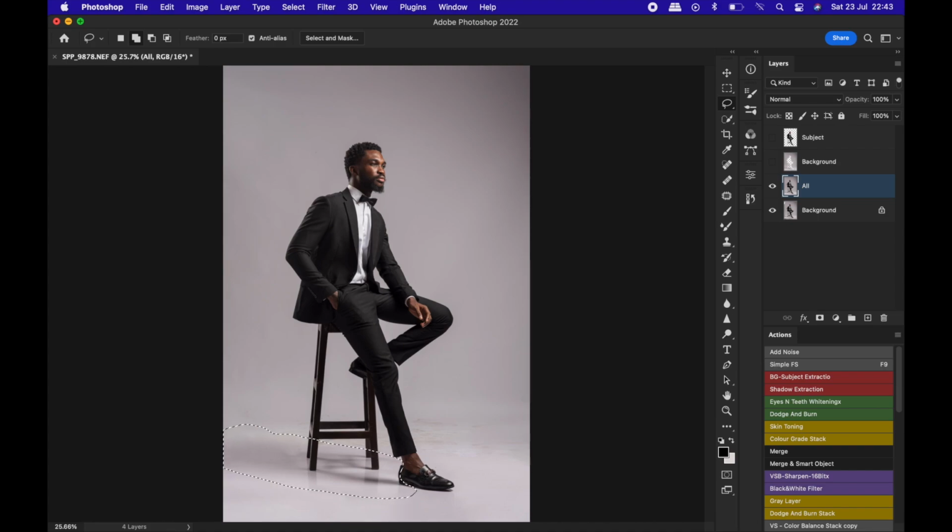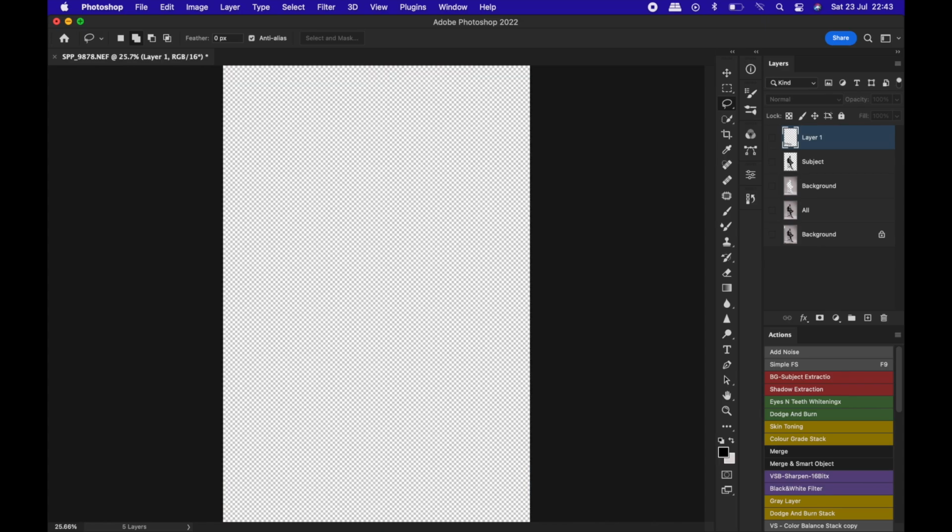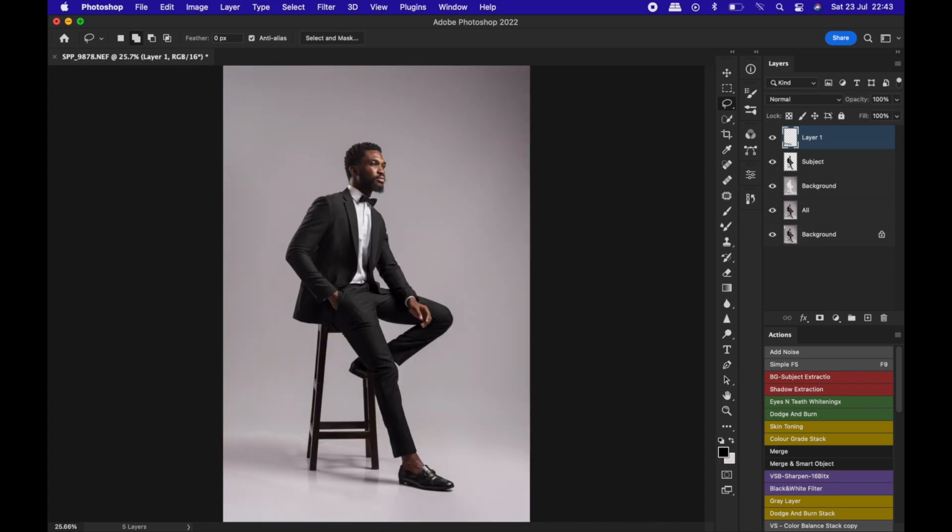So just select where the shadow is, like that, and then you extract it, like you duplicate it by using Command J. So now we have cut out that portion from the rest of the image. As you can see, it's only that portion and it's on top of everything. After you cut it out, make sure you take it to the top because we want it to be on top of everything.